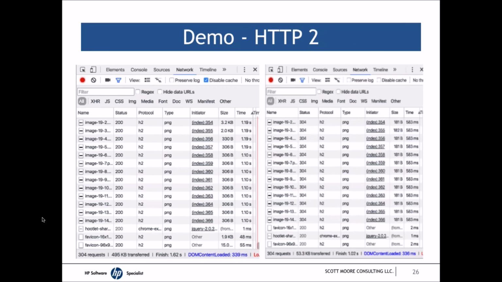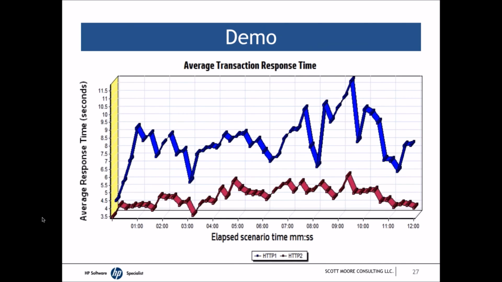And here's what it looked like when I ran that test from a user response time. As I ramped up the time, the average response time did grow, and blue is H1. So the lowest I saw was 4.5 seconds, and the highest was 11.5 seconds. But right there, we're about the 7 to 8 second response time generally throughout this test. And you can see how much lower H2 is just in general with all factors being the same.